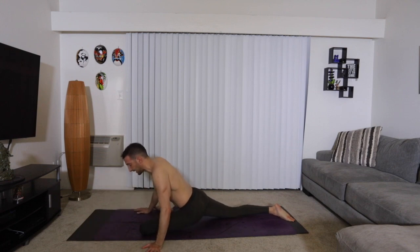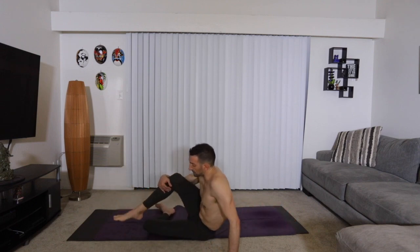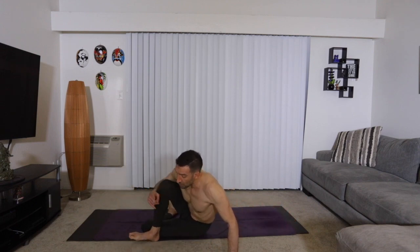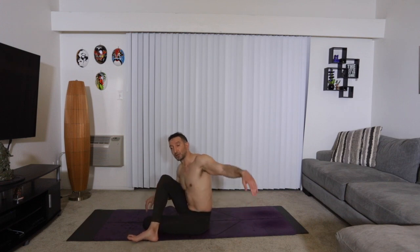Slowly as you come back, you sit the left sit bone down, right knee comes in and foot comes across. You send your weight back to the right again. Those on their back with the figure 4, maybe come try the seated twist also.